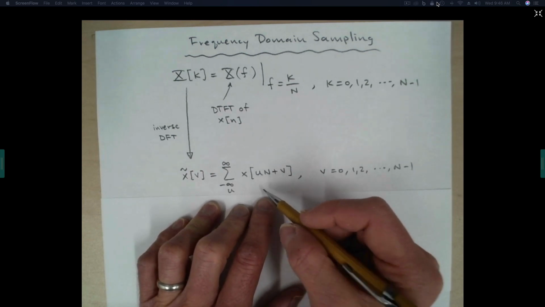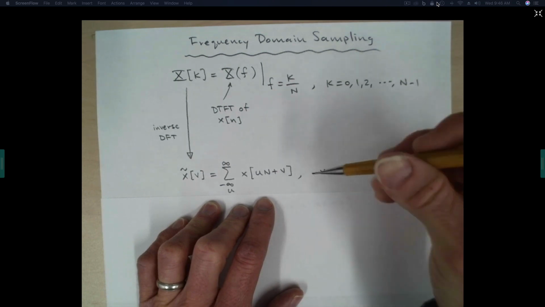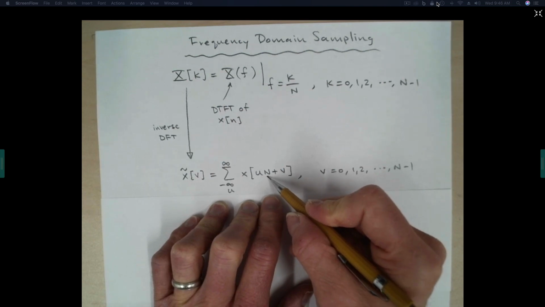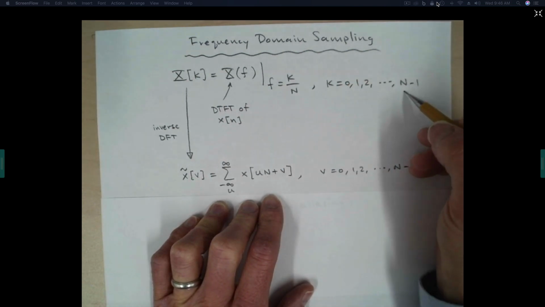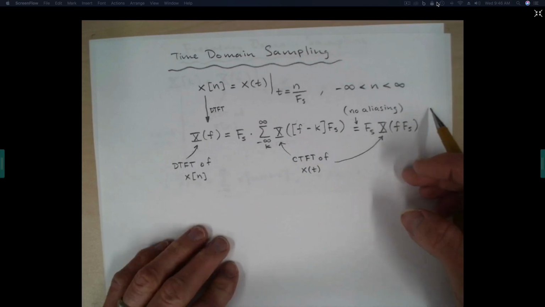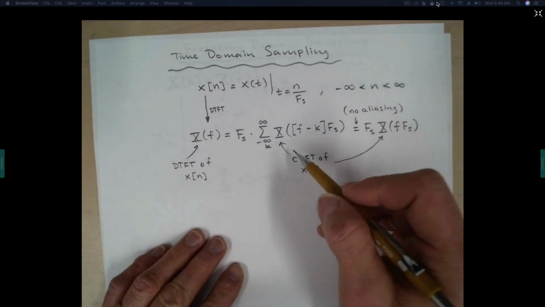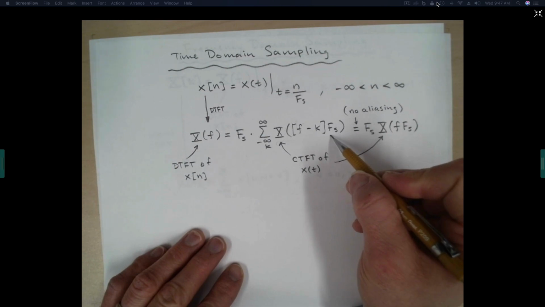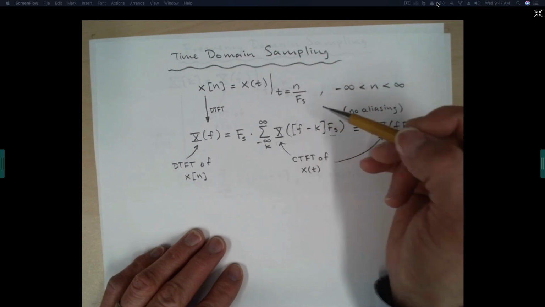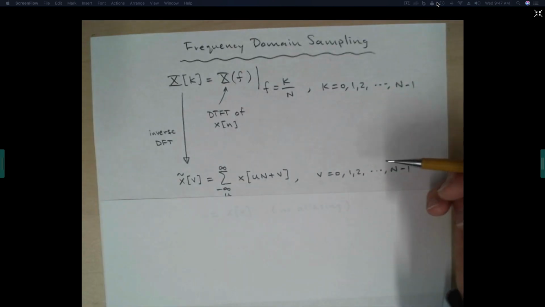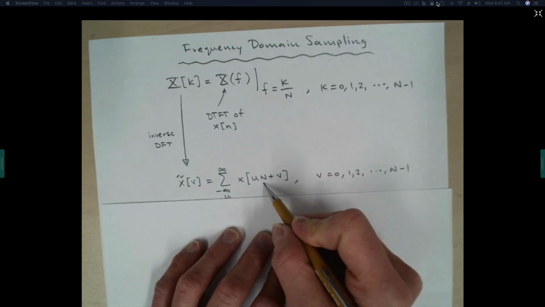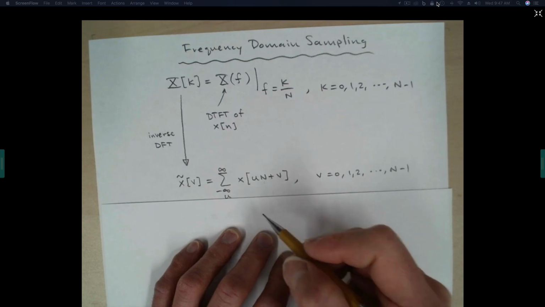And the important thing to note here is that the period of replication is equal to N, where N is the number of samples that we took over one period. We had a similar sort of thing happening in our time domain sampling setup, where the replication of our frequency function occurred at multiples of fs, where 1 over fs is the sample period. Similar sort of thing happens here. 1 over N is the sample period in the frequency domain, and so we get replication every N samples.